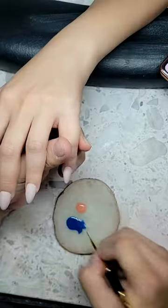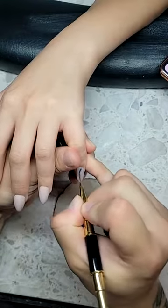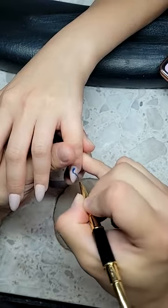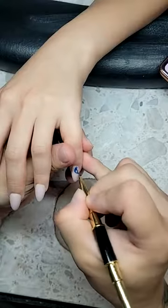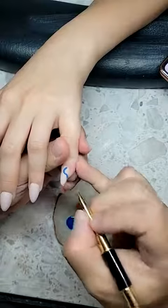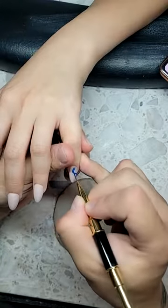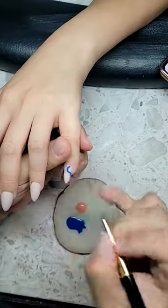So it's just all random, abstract. Yeah, the short side seems to do better for this kind of lines. The long side is good for longer lines. For shorter lines, do the shorter side. It's cute.